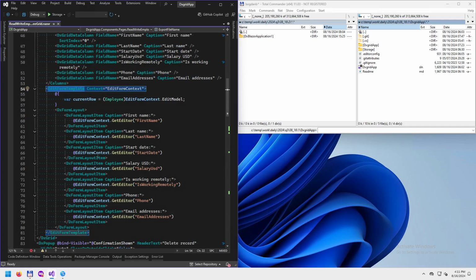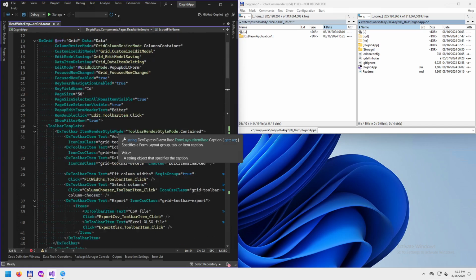This one can be displayed after the current row that we're editing inside of the grid, or could be a pop-up floating window. Let's see what type we are using. Edit mode, grid edit mode, pop-up edit form. So it will be a pop-up.